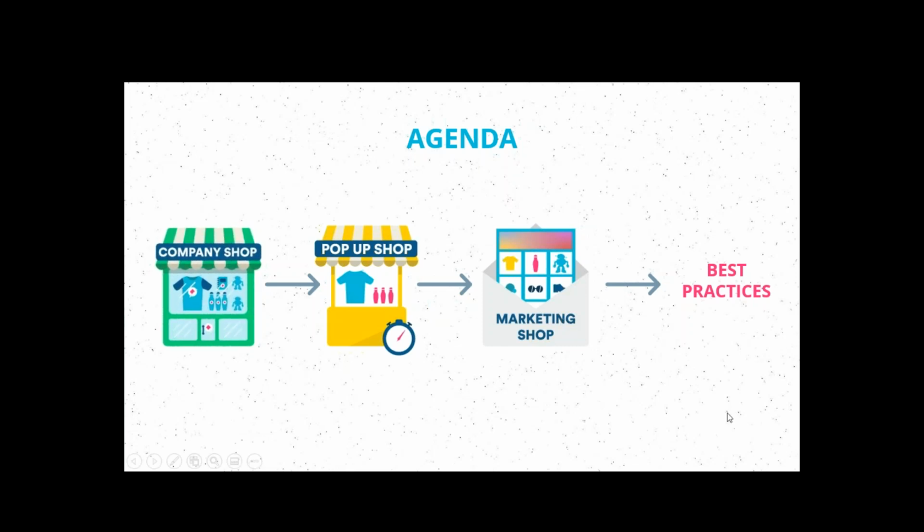Again, we're going to begin with a company shop. Company shops are great custom store solutions. The really important thing about company shops, as we'll explore in a little while, is that every order placed through the shop makes a sales order inside commonsku. Next, we're going to take a look at pop-up shops. Pop-up shops are unique because they allow you to actually combine the different orders. As shoppers start creating checkouts through pop-ups, you can later combine those into a single sales order for your client. The last one we'll take a look at is the marketing shop. As it sounds, marketing shops are good for marketing purposes, so there's lots you can do with those, and then we'll wrap up with the best practices.